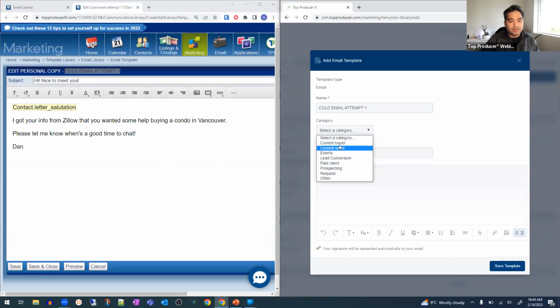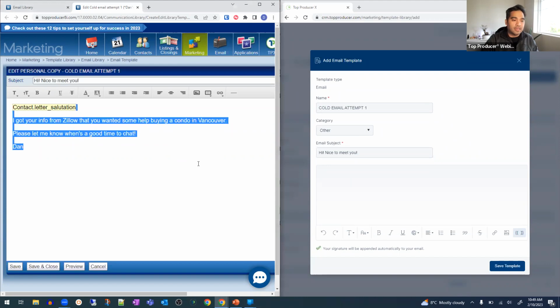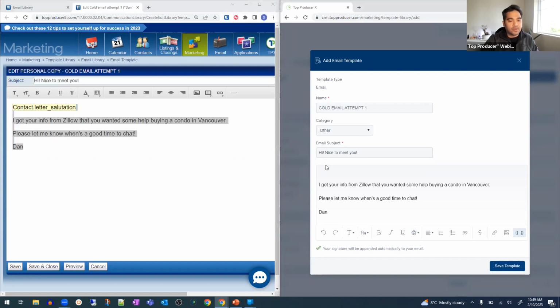Select the category. There are all these different options that we have in here. If none of these match, just select other. That's our catch all, like a miscellaneous category. And then for the subject line, you just copy paste it. It's not too bad if you think of it in this way. And it really helps if you have it set up like how I have it, on my screen at the same time.